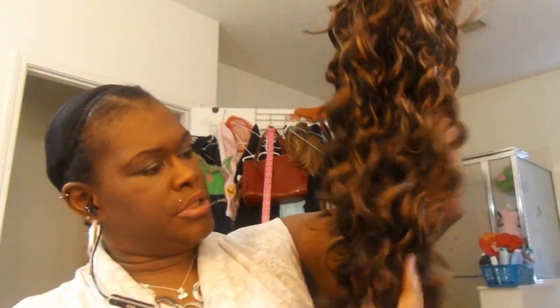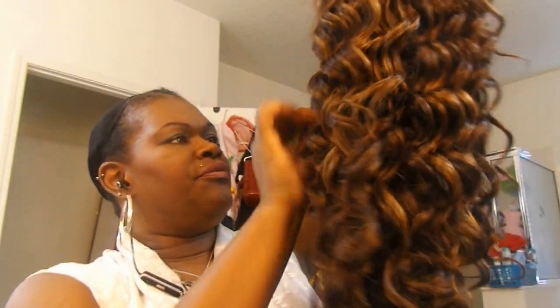So, oh my goodness, you guys, this is beautiful. I didn't see the color on there, but this is like a piano. Ooh, do y'all see that? Is that not gorgeous or what? Oh my goodness, and it is so soft. The fiber is extremely soft.